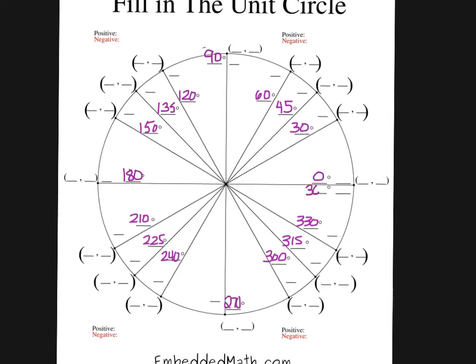And then we went back in and filled in our radians. So if it is 0 degrees, it is how many radians? 0. If it's 90 degrees, it's how many radians? Pi over 2, or 1/2 pi. Because if it's 180 degrees, it's how many radians? Pi. And then halfway between the pi and the 2 pi would be the 3 pi over 2, or 1.5 pi. And this finishes up with 2 pi, which is one circle all the way around, circumference with a radius of 1.